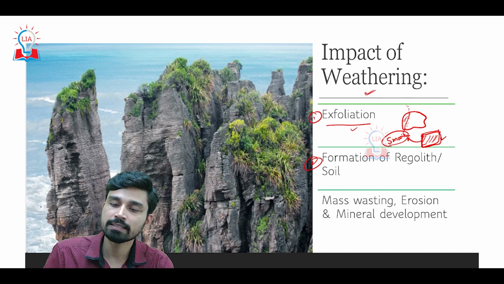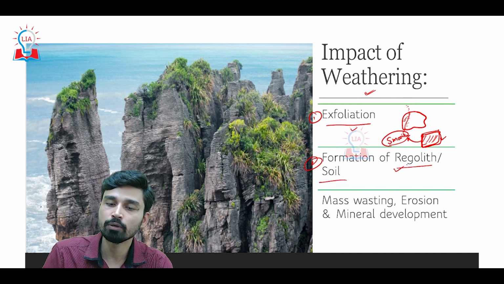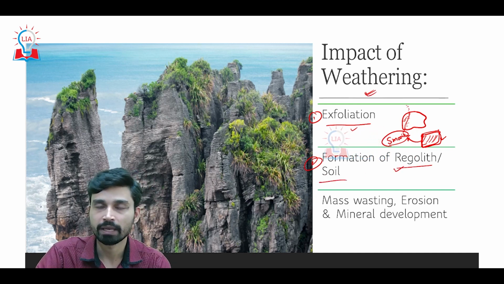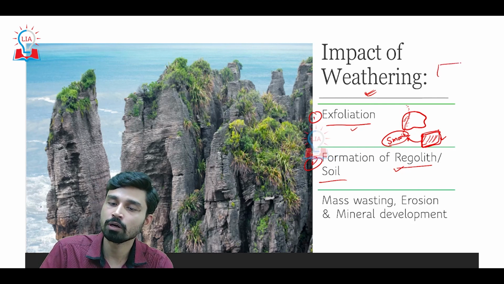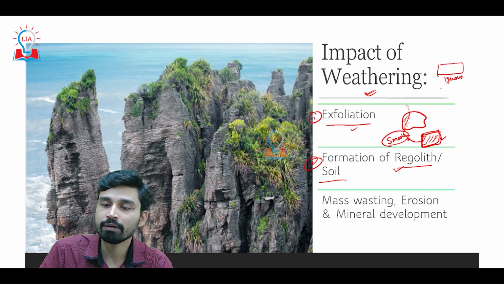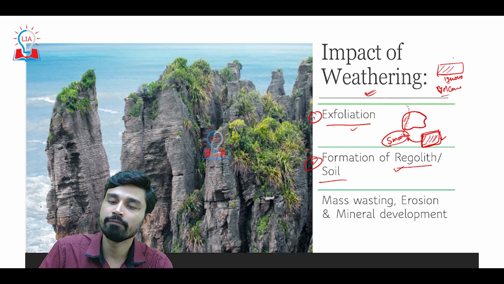The second impact is the development of soil and regolith, which also happens due to weathering. As we have discussed before, suppose we have an igneous rock. For example, due to the volcanic event in the Deccan Peninsula, we have development of volcanic igneous rock in this region, and when the agents of erosion act upon this rock layer, a large amount of sediments are generated, and when these sediments are disintegrated more, soil layers can also develop.